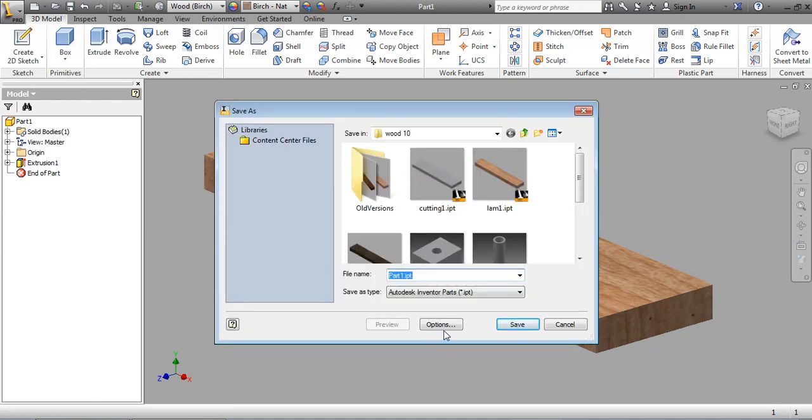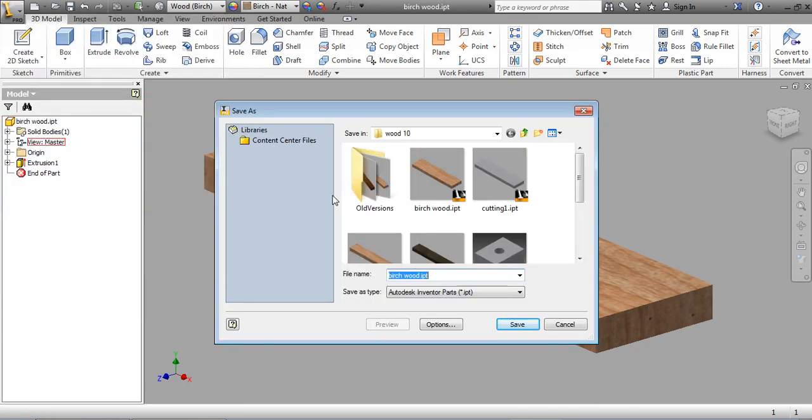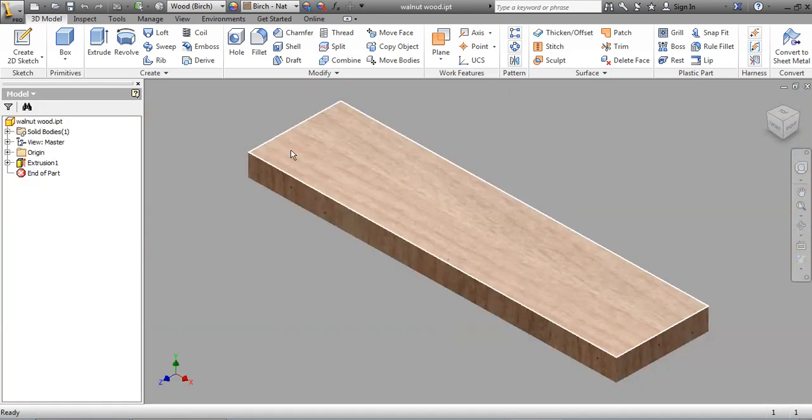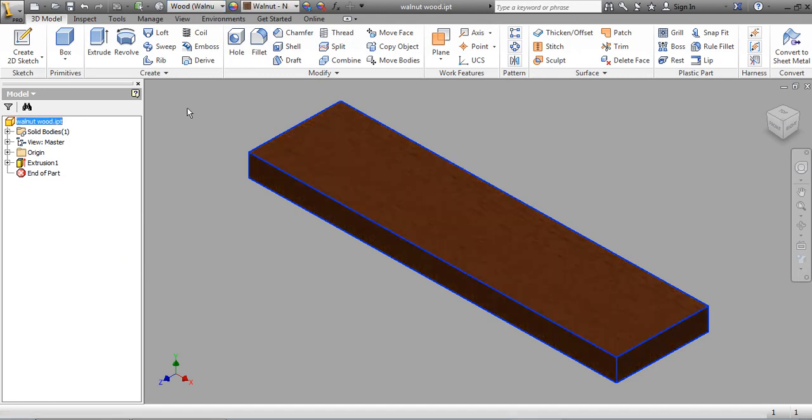Click Save. We're going to save this. I'm going to call this one wood. Or let's call this birch wood. Birch wood. Okay, and we click on Save to my L drive. Now what I'm going to do is go File, Save As, because why do all this work again? And we're going to call this walnut wood next. Walnut wood, click on Save, and all I'm going to do is highlight this part right away, and come up to my materials, and go to wood walnut, and then click Save. So now I've got my 2 pieces done.